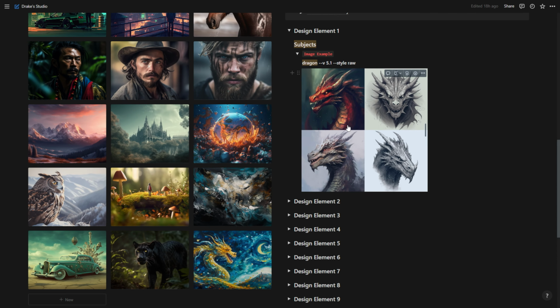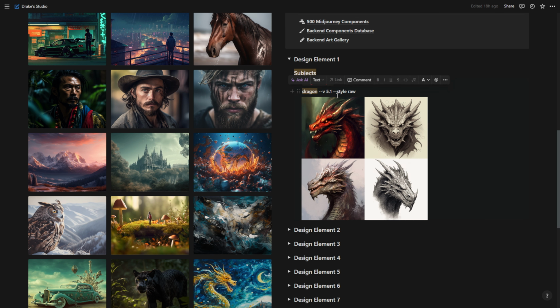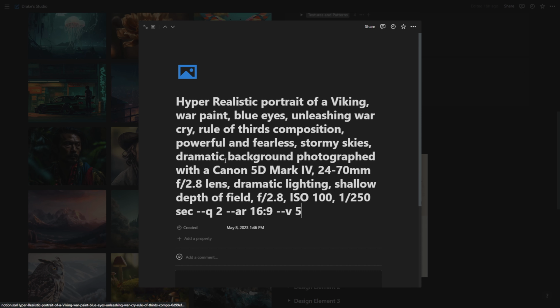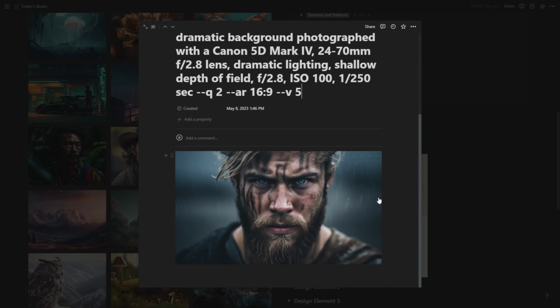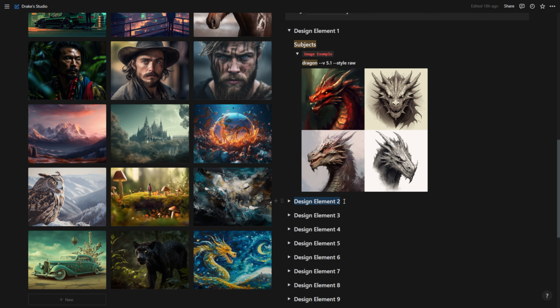And as you can see, Midjourney will generate these 4 images. Of course, it will be different for everyone else, but as you can tell, just using the subject within the prompt, it's kind of boring, there's not much to it, and these images are okay, but they're not that great. So using a single word subject can work okay, but you need to work in coordination with a bunch of other items. And you'll notice how much this image changes when adding design element number 2.